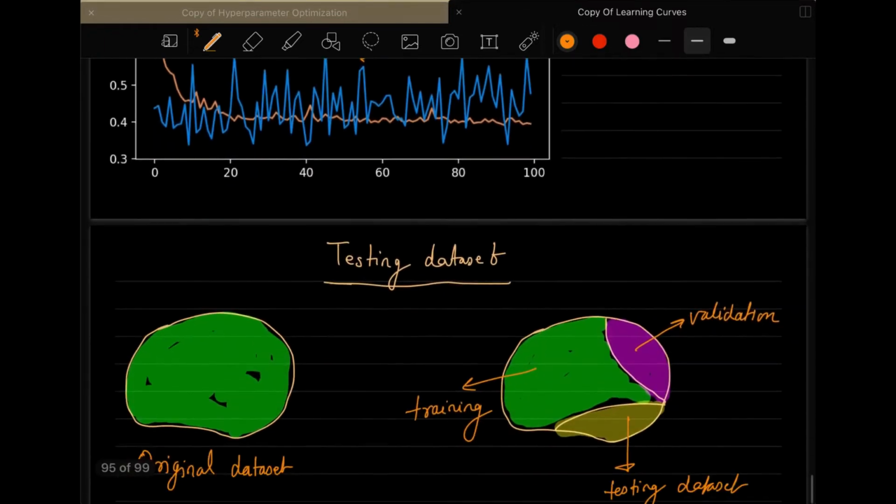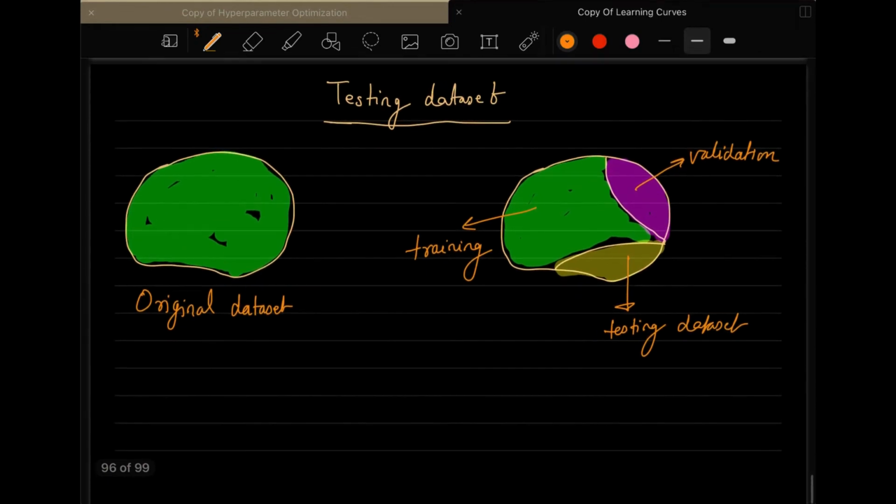Okay. So now, as I discussed in the very first lecture when we started all these learning curves, there is the need for a testing data set. Maybe you can recall that when we started our lectures, I told you that we have to have a motivation for including the testing data set. So now we will see what the motivation for doing that is.